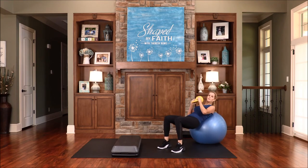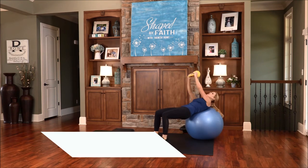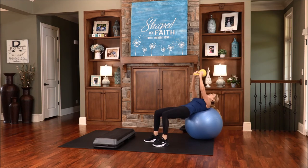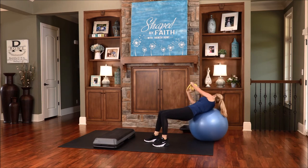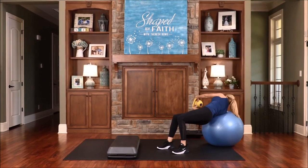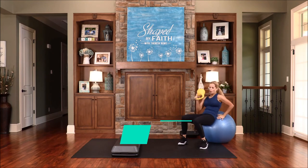Exact same thing, okay? All right, bring your arms up. You know, the word says that though you have not seen him, you believe in him. And that is by your faith. That's faith right there. Believing without seeing, trusting God, right? Leaning into him, not leaning on our own understanding, but leaning into God every single day. Keep rotating. You're doing great. You just go at your level and your pace. Let's do that a few more times. And one more. Nice job. Rest that spine and walk on back.